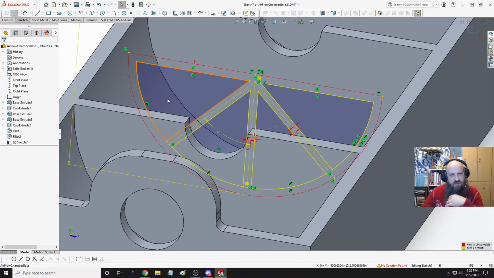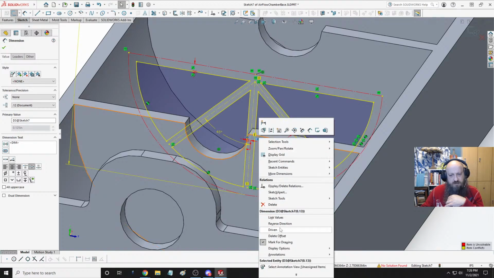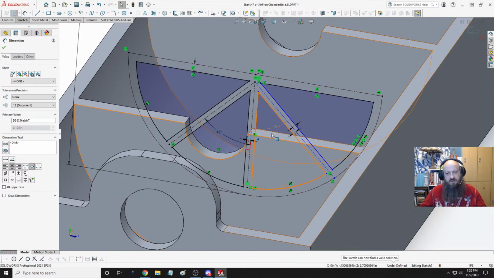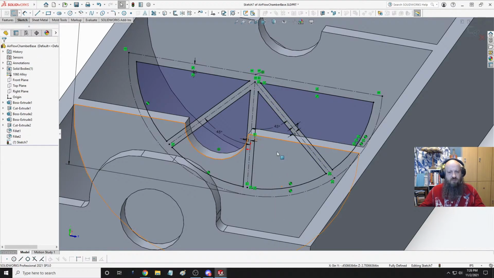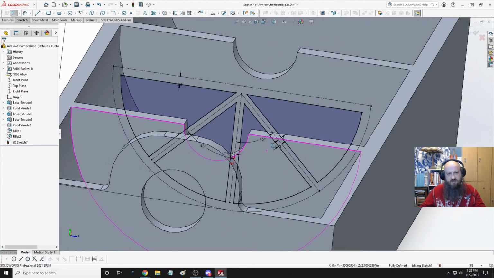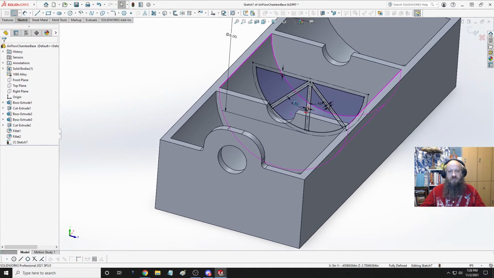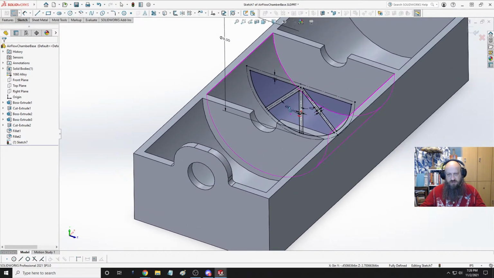Why is it doing this? Okay, and then this one is driving. There we go. Okay, that's fixed. Yep. I think that's what I want.